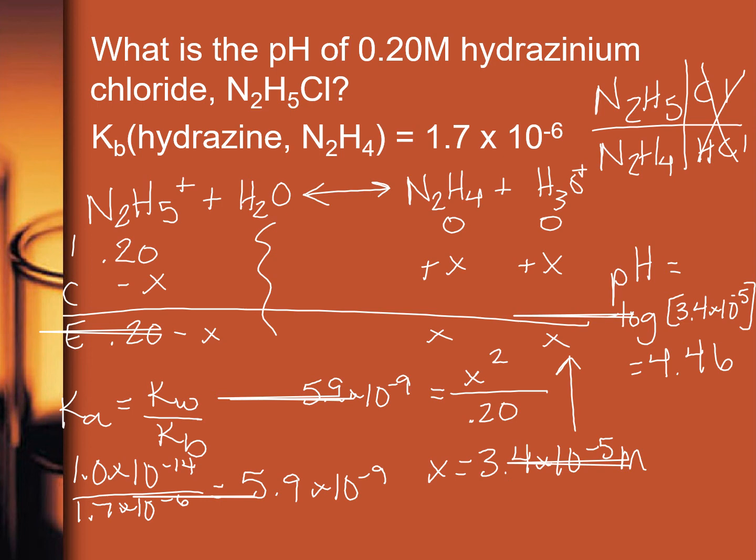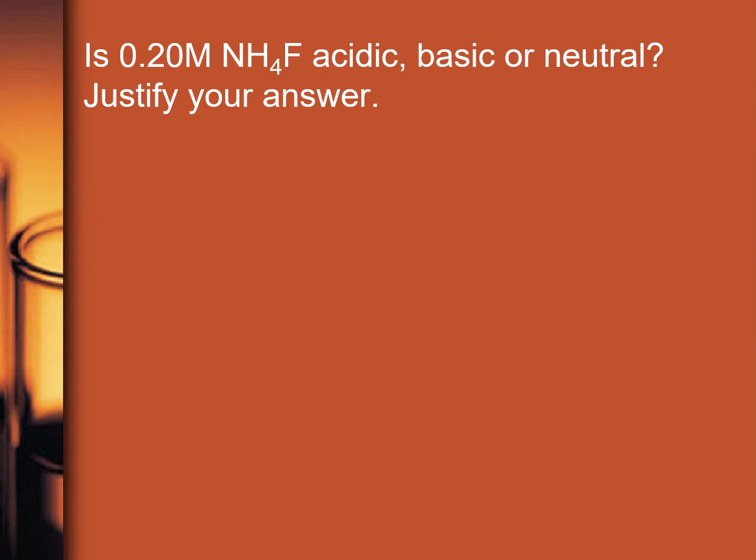All right, let's look at another example. This one's slightly different. Here it says, is 0.2 molar ammonium fluoride acidic, basic, or neutral? And it wants you to justify your answer. So remember, to justify your answer, you need the full hydrolysis equation for each ion. So you cannot do the shorthand. So we do need to split this, and we need to write out our equations of ammonium and fluoride as they both react with water.